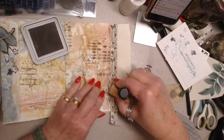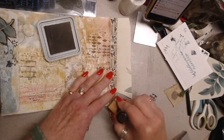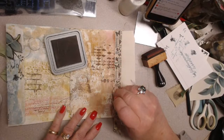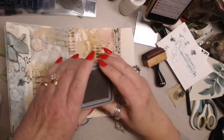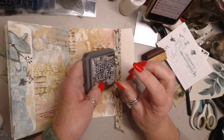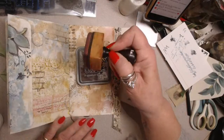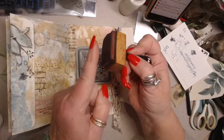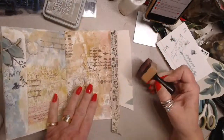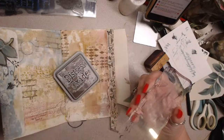Oh, I should ask you guys, you guys might know this. I saw a reel the other day, I guess it was yesterday, and I think it's Simon from Simon Says. It looks like his hands anyway. And he always uses that stamping platform that looks like the Misty. And he puts his stencil down, and he was using, I guess, his distress inks. It was round and black, like black wood, with a knob on the end, but not rectangle. It had brush hairs that were only about maybe a half inch, and he was rubbing his color on that and then rubbing his stencils. Gosh, it looks so handy to use that, and I wanted to know what those brushes were.